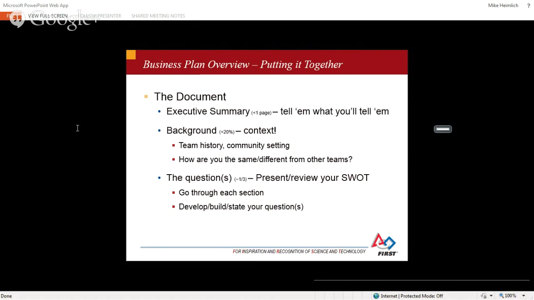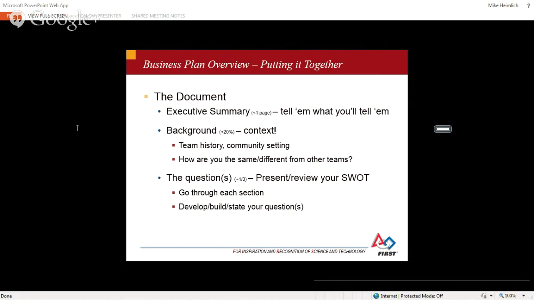Yeah, we kind of didn't get to this earlier on, but context is important. We actually had a slide on it, and I think we were too excited about what we're talking about to get to the context bit. But context is important in the sense of, you need to understand where you are, and this forms the basis of your SWOT analysis. Your team history, your community setting, you need to really frame that for the reader of your document so they can understand where you are. Are you an urban team? Are you a suburban team? Do you have trouble getting members because you're a school that's spread out over several hundred square miles? Are you a team of homeschoolers? Or are you a team of inner city kids where you've got access to 3,000 students?